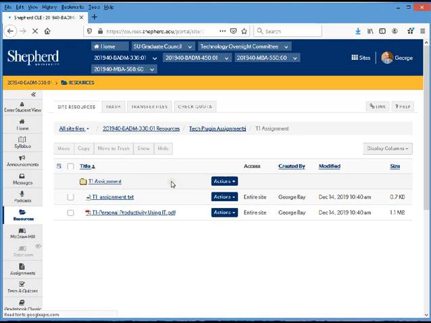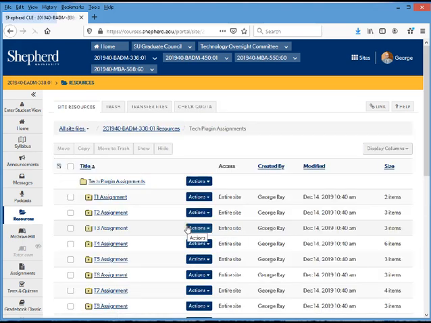Now, the technology plugins are going to cover Excel and Microsoft Access, which is their database. So let's take a look at a typical Excel technology plugin. So T2 assignment is the first Excel.